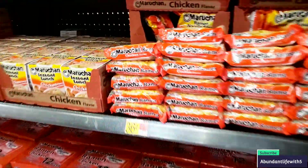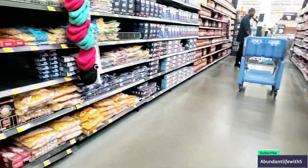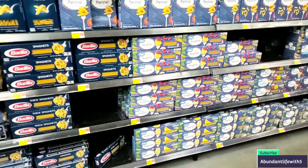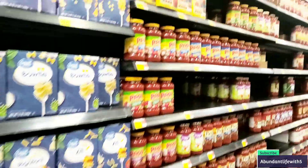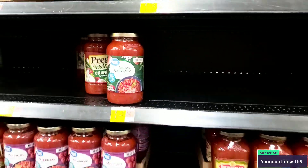They have petite diced tomatoes for $0.72. And $0.36 for ramen — but a better buy is $2.27. They did stock up on pasta, which I'm very happy about — I'm going to really stock up as well. This section was so empty, y'all — if you watched my other video you know it was very, very empty. The pasta sauce is looking a bit thin as well. In some places they have the Great Value one for $0.92, but here we have it for $0.28.